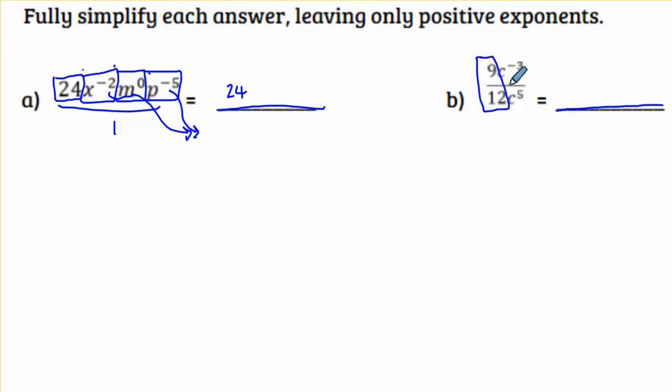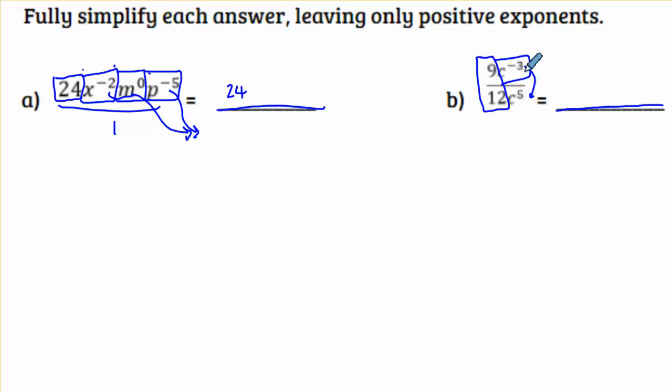The only other thing we've got to deal with is this c to the negative third. Because it's a negative exponent, it's not happy where it is. It wants to move. It wants to go down. Now, when you put it down there, it's going to join in with its other buddy here, because c to the fifth is perfectly happy where it is.